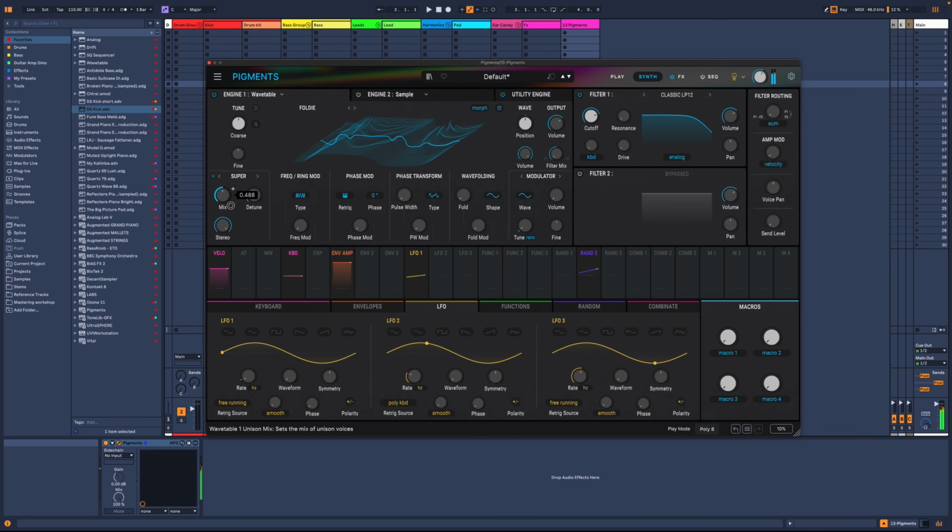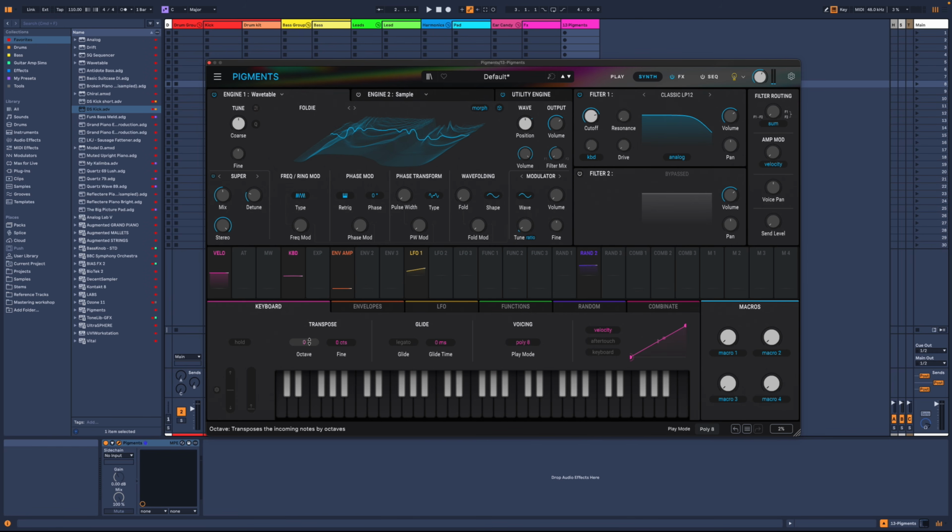So mixed in half. The tune just around 2.5. Let's say 2.39. That's perfect. And the main tuning we'll leave at 0. In terms of keyboard settings, let's have a look here. We will be using the normal octave, we'll not retune it. Glide time, we will not be using legato, so let's leave it as this. Poly 8, velocity, everything stays as it is here.